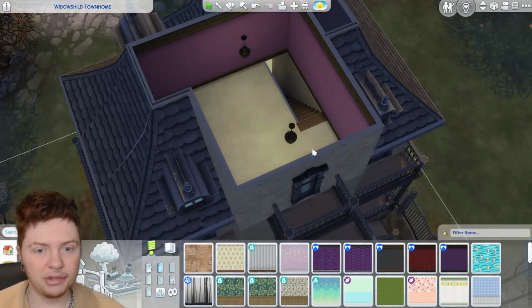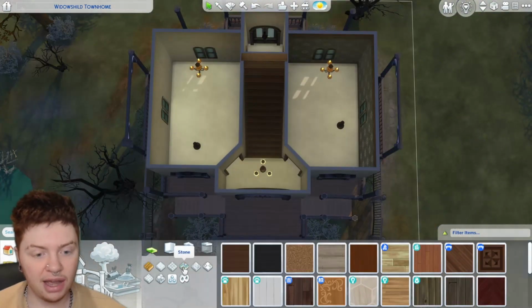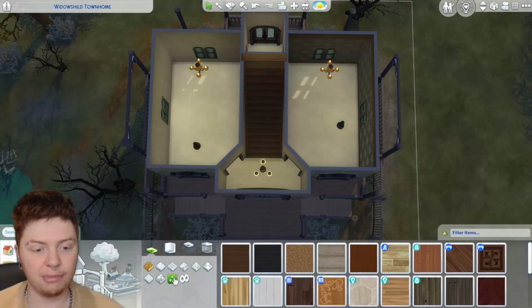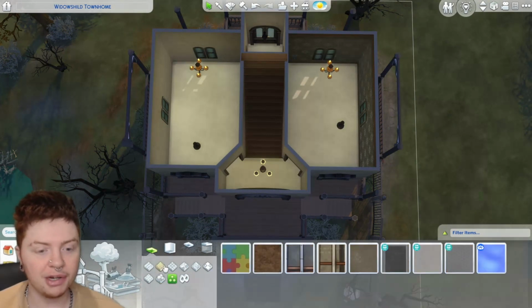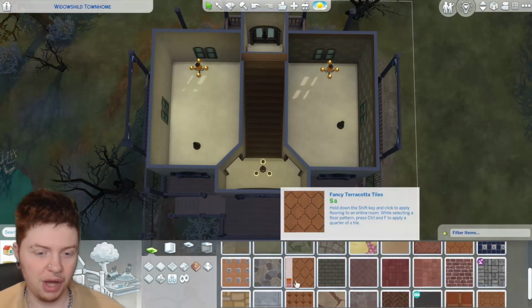Yeah, I kind of like purple. This one's pretty good. This is a plain purple instead as well. Then obviously going into the rest of the house, I did kind of think some kind of marble flooring would look kind of cool, but I don't know if it's going to make it look a little bit too new. So let's have a look and see if there's anything that would kind of work with what I'm thinking.